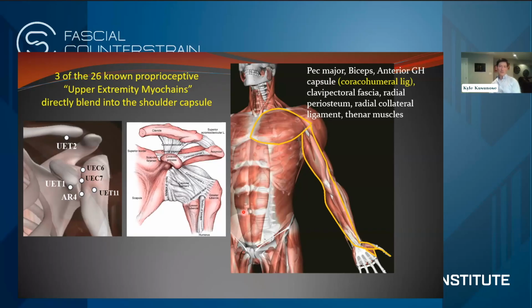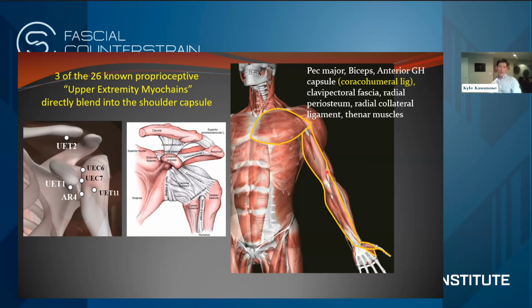I'm going to show you a couple of clinical examples. In our musculoskeletal spinal ligament and myochain class, which you could take as your second class after foundations if you're an orthopedic therapist, we have various techniques that can impact capsulitis, and this is our upper extremity C6 myochain. Those of you who are familiar with Myers' Anatomy Trains, I call them myochains, but they're very similar. There's a lot of overlap, but they're proprioceptive myofascial units, and not only do these releases help all the myofascia free up and help that kind of pain, a lot of these myochains anchor into the capsule.